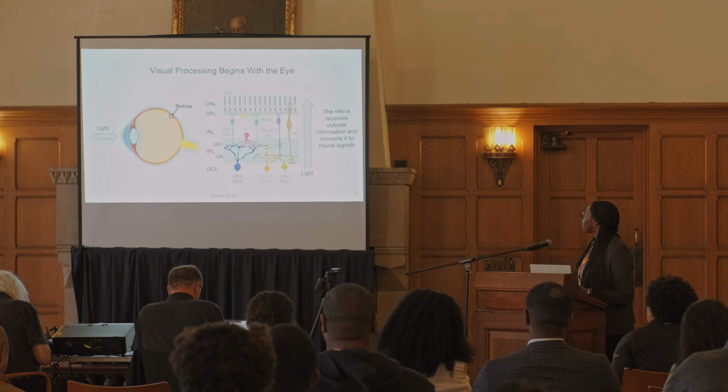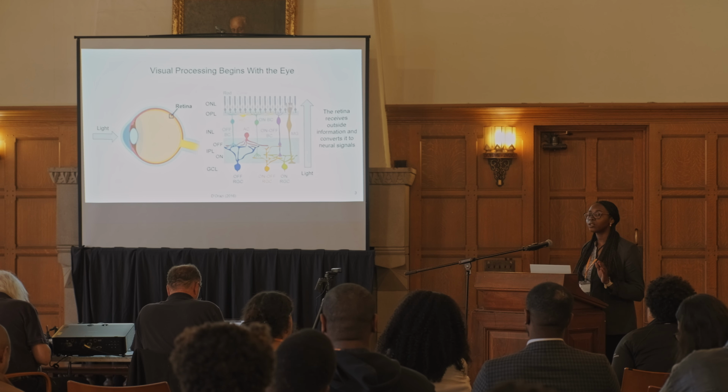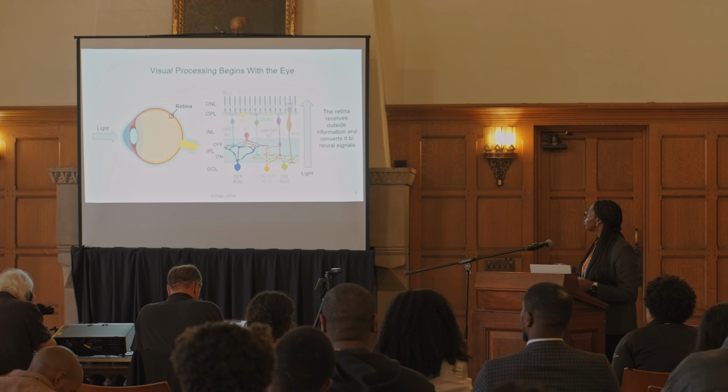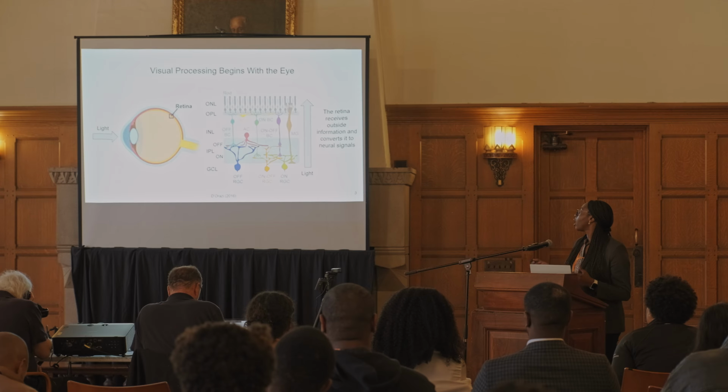So I'm showing you the schematic of the retina right here, and light first enters through the retinal ganglion cell layer, but it's actually first detected in the photoreceptors, which are comprised of your rods and cones. And this signal is then transmitted through the various different interneurons in the retina, which are all synaptically connected, and a synapse is just a connection between neurons. And once this signal reaches the retinal ganglion cells, the axons of the ganglion cells actually form the optic nerve, which is that connection between your eyes and your brain.